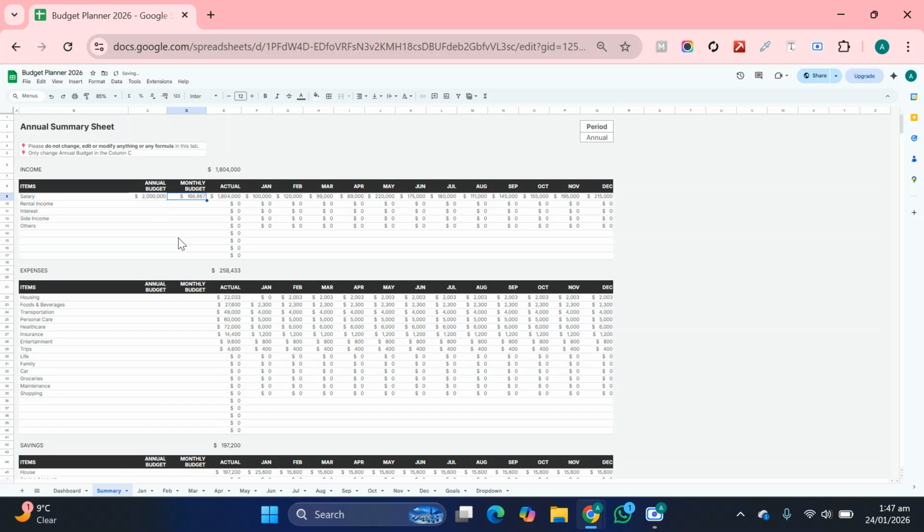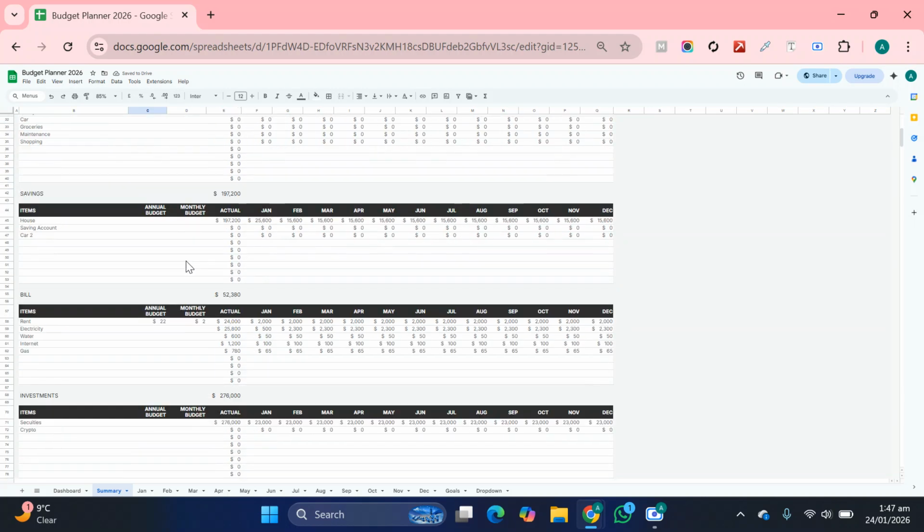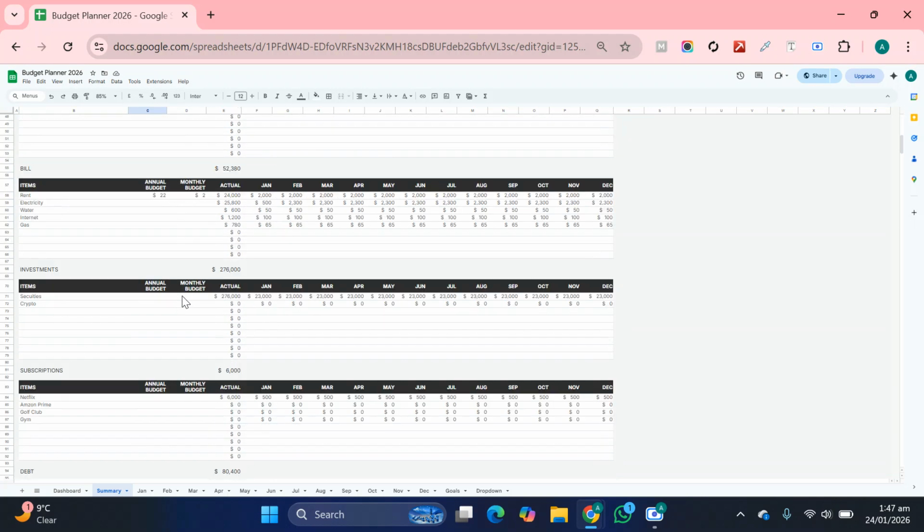So the monthly budget will be automatically filled according to your annual budget. So you can add your annual budget here in the entire tables below.